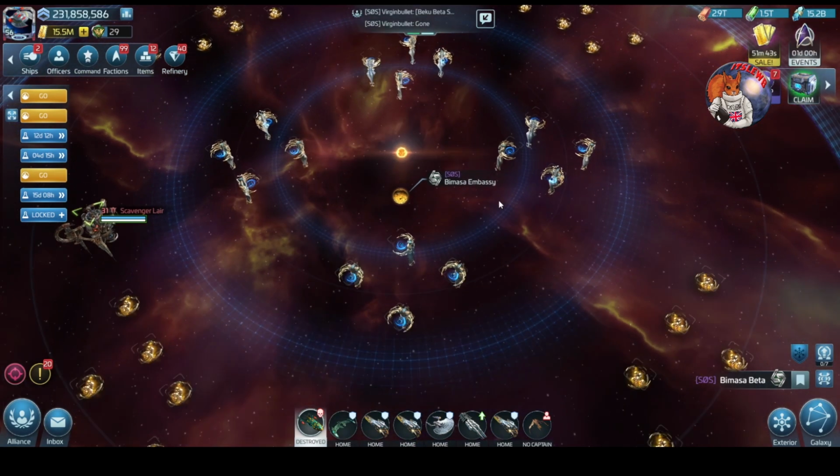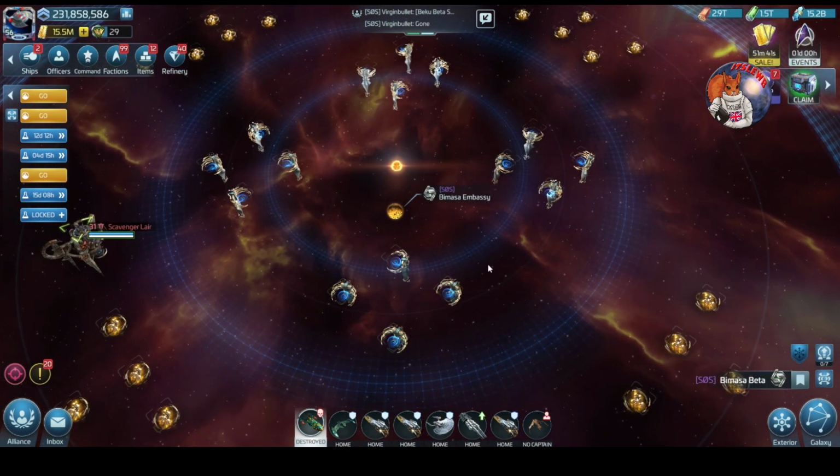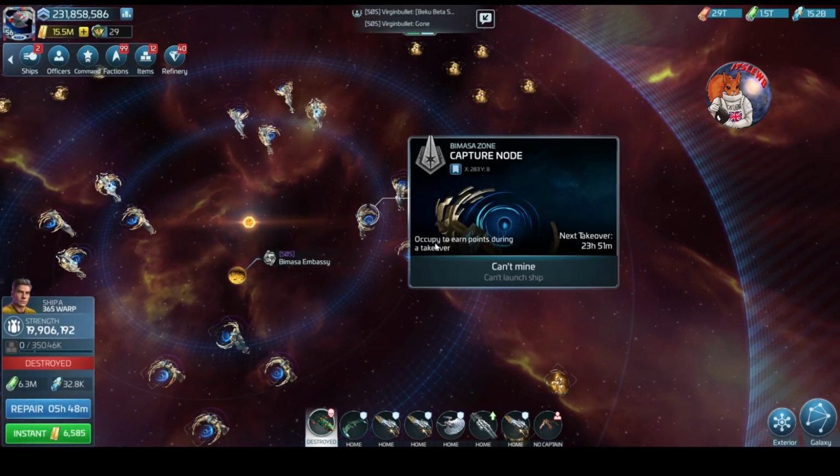What would count in this system would be any ship from my alliance being just in the system, anywhere at all, scores 1 point. In each system, there are these. These are capture nodes. Capture nodes earn a bonus 3 points per minute. So in essence, you have a ship on a capture node, you score 4 points per minute. When we are talking about scoring and we say per minute, the only thing that counts is the ships that are in the system as the minute mark ticks over.